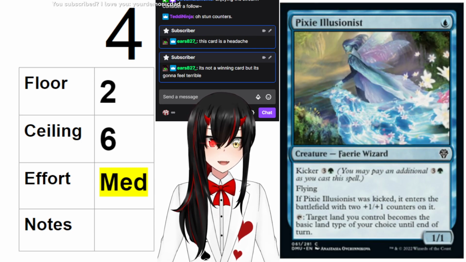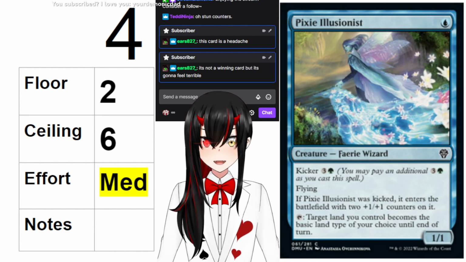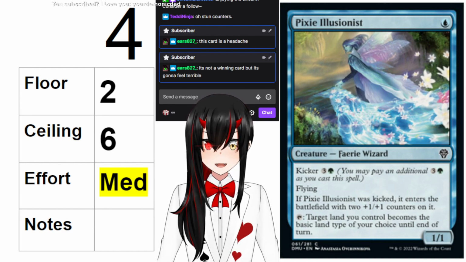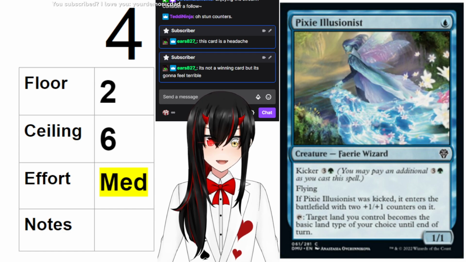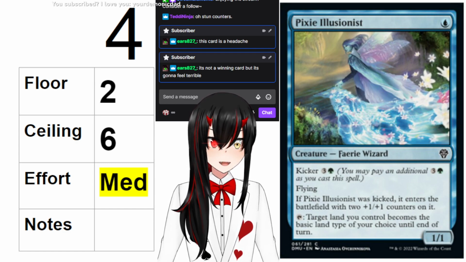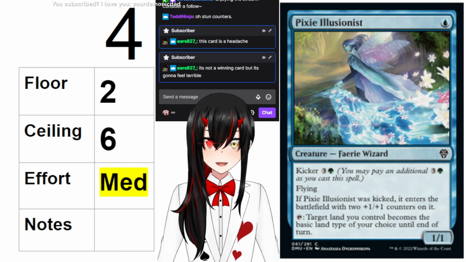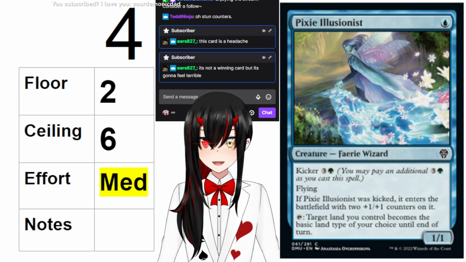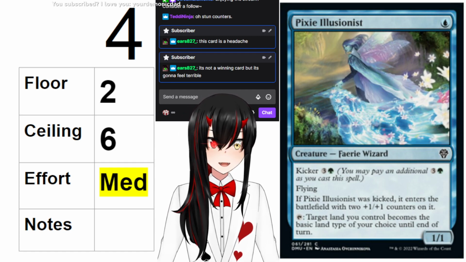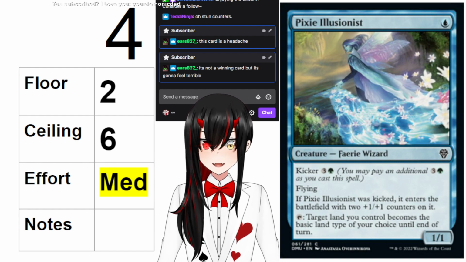Pixie Illusionist. Card is way better than it looks. 1 mana, 1/1 flying. You can kick it for 2 counters to be a 3/3 flying for 3 and a green. And target land you control becomes the basic land type of your choice until end of turn. So this is bad fixing, bad early flying, bad late game flying, but all those together make it a solid card. Sometimes it's good in the domain decks. It lets you add just a little bit of extra domain or fix your kicker, or sometimes it's a 3/3 flyer that just attacks and attacks and attacks.